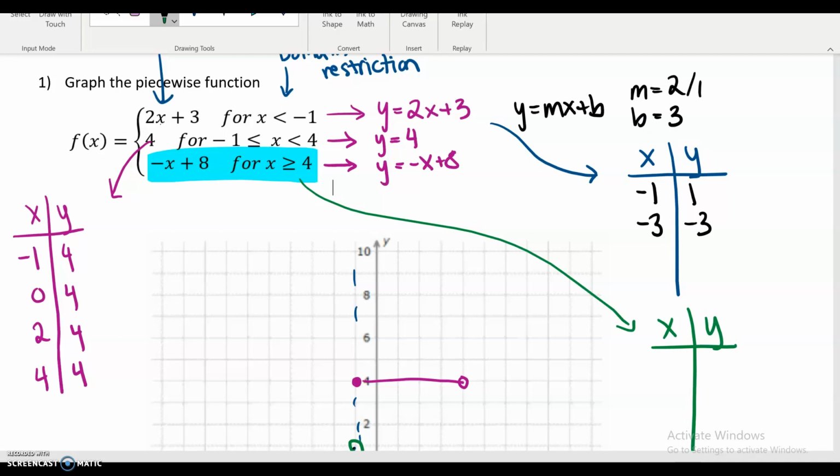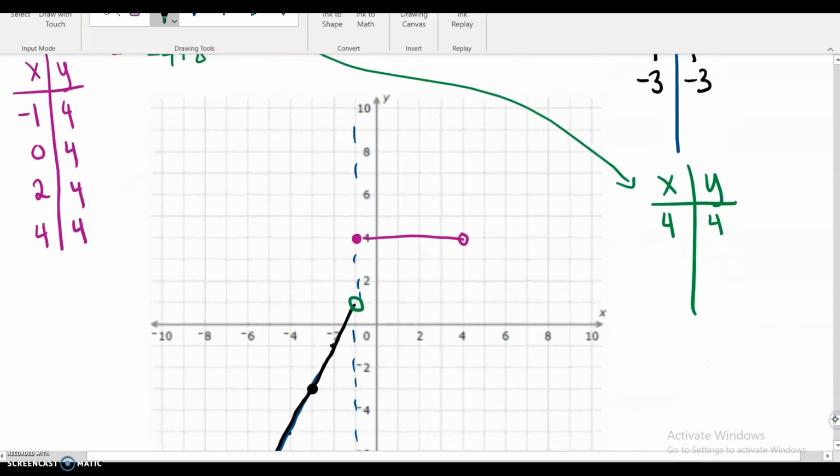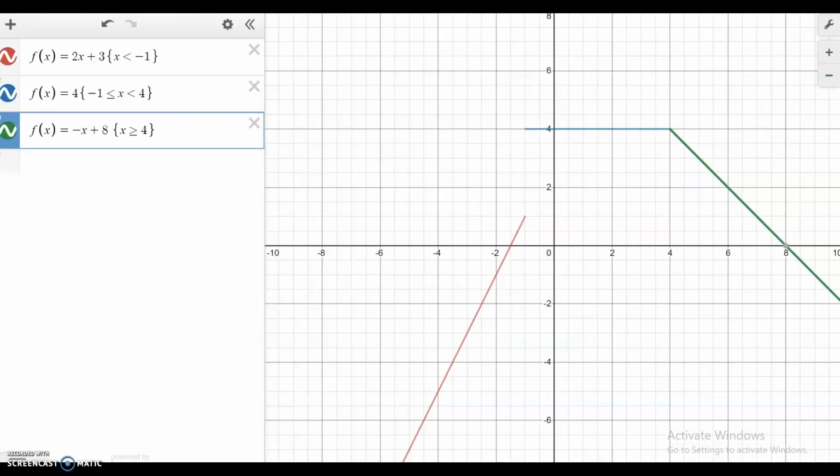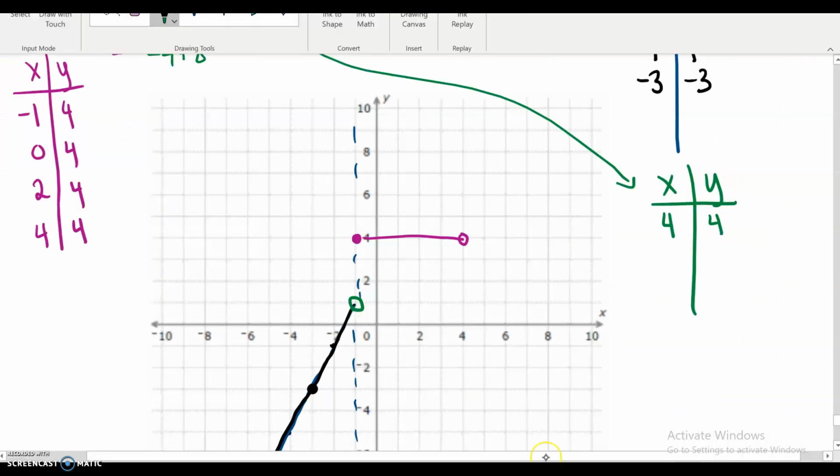Okay, this time you only want x values that are greater than or equal to 4. So we're definitely going to plug in our boundary to see what happens at 4. I'll do that first. So at 4, it would be negative 4, because there's a negative in front of the x, plus 8, which would be positive 4. So then I can go and plot a point at 4, 4. And you'll notice we already have a point at 4, 4. Okay, it's this open circle that was also on that graph, which you saw in my Desmos graph here, is those are actually connected. They're connected right here, which is okay to do.